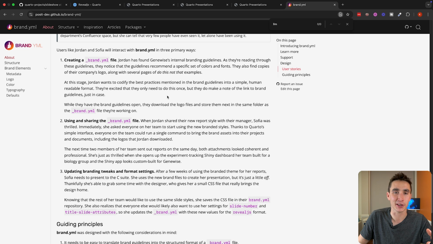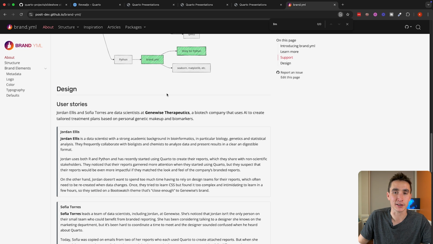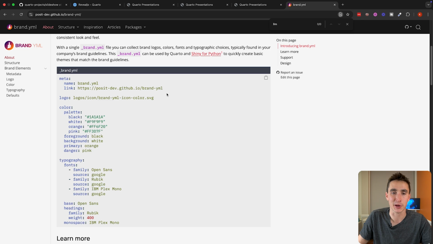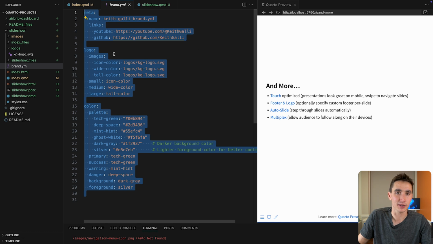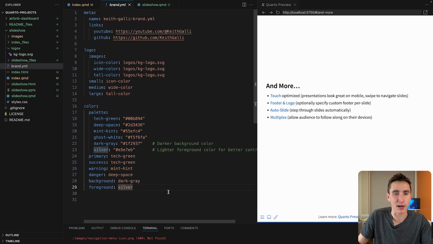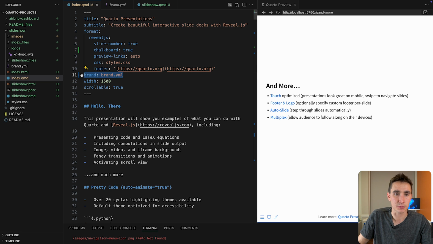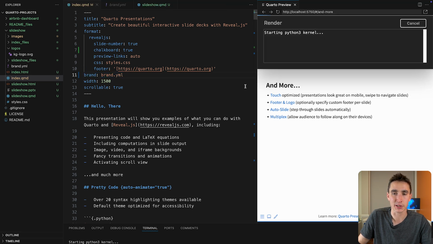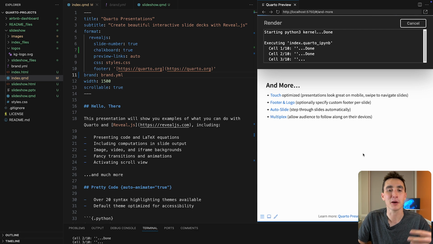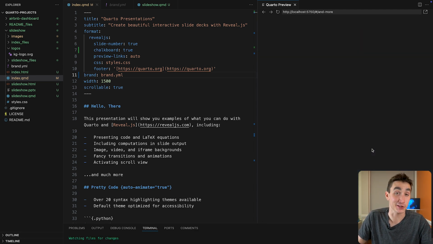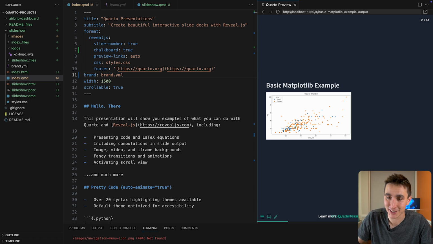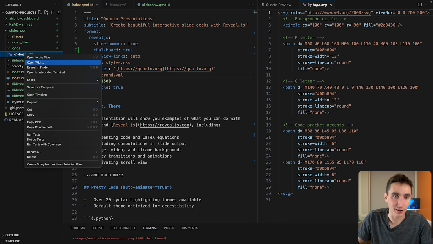And I basically did that using Claude, pasting in some examples of brand files that I found, as well as some colors that I wanted, and ultimately got out a brand YAML file that looks like this. I'll probably add back in some of the font stuff that I removed in the code. But now if I specify in my slideshow brand is brand.yaml, and we rerun this, we're going to see all sorts of cool colors that are unique to my brand, which is super creatively just using a K and G right now. So we see this little logo down here at the bottom. It's in the logos folder. I'll try to open this up.